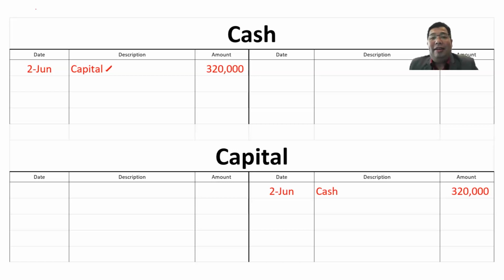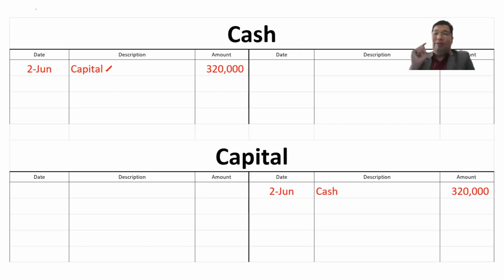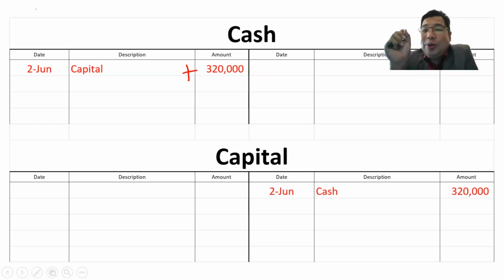Sir, why put capital in the cash T account and cash in the capital T account? Okay, that's good. I love the question, Mahnur. This is very good. Most of the students get confused. Why did this professor put capital in the cash account? This capital is the description. I'm trying to explain because we know this is money in, am I right? This is money in.